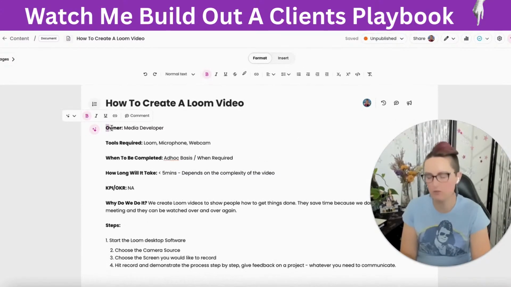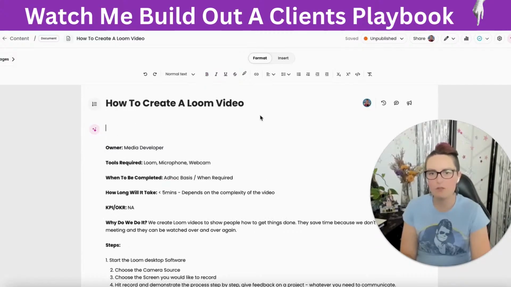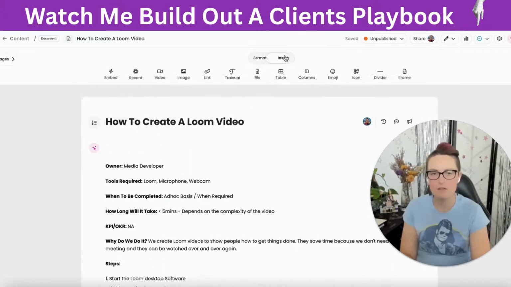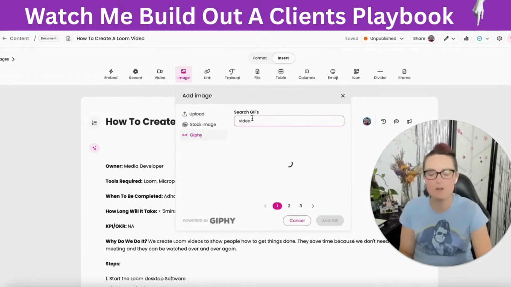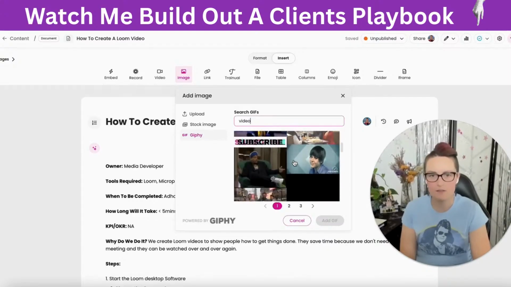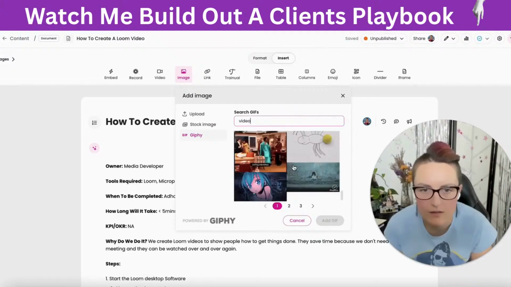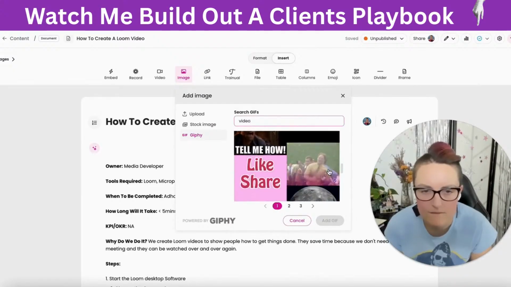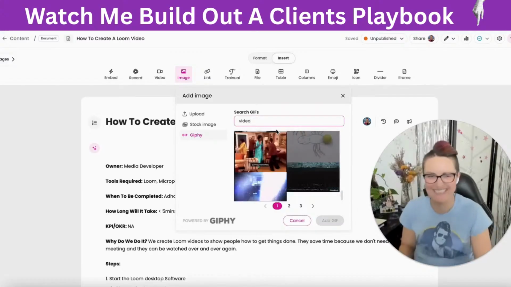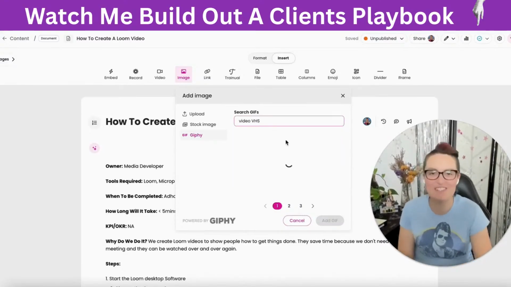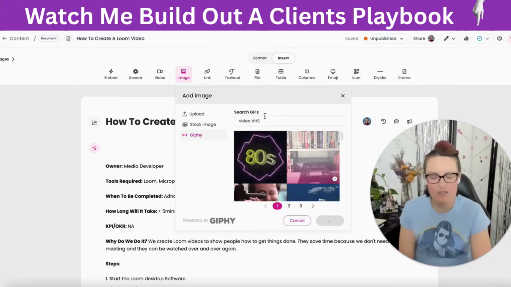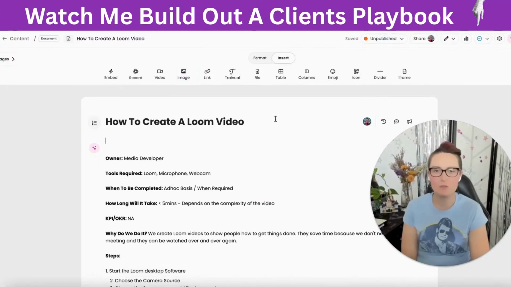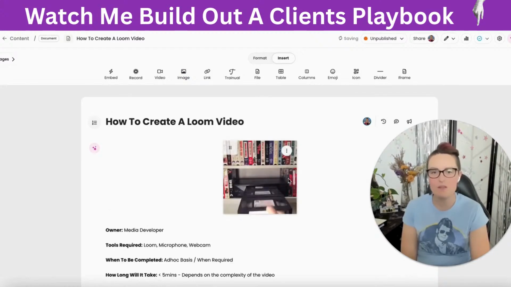The other thing that's really cool to include is, I love putting GIFs in. So I'm going to find a fun video GIF here. Maybe not the ring. Maybe a VHS machine or something fun like that. Yeah, there we go. Cool. How about that GIF of the VHS machine? So we'll add that in. A little bit of nostalgia for those playing at home. So you can have that.